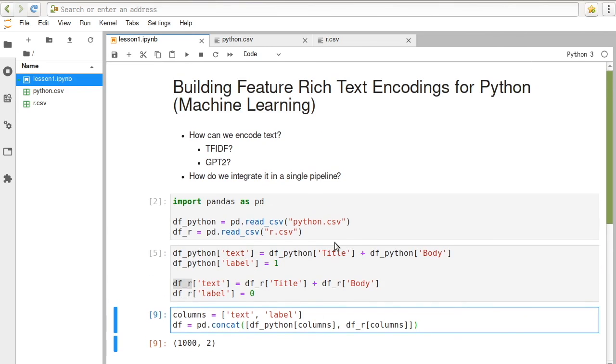Hopefully this will be an interesting problem, and also maybe you learned something about using the Stack Overflow query exchange, so you can go and query some data and find some interesting things out of there. And we'll stop here for now and come back for next lesson where we'll look at how to build scikit-learn pipelines to run a TF-IDF model.